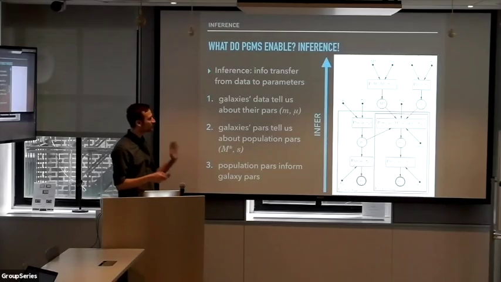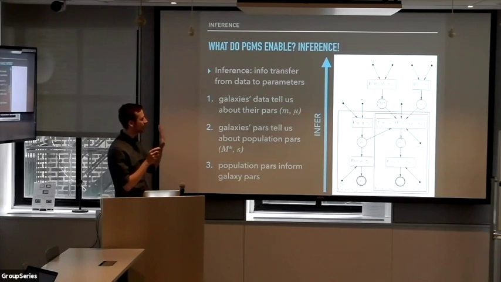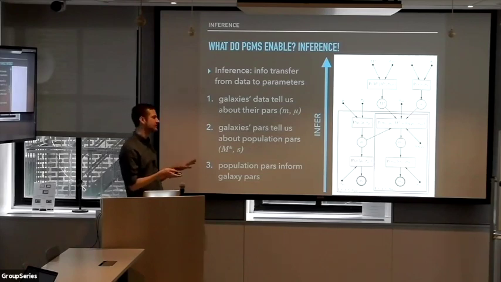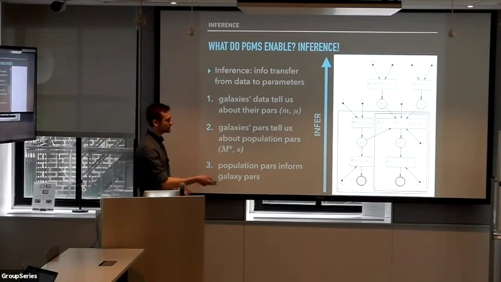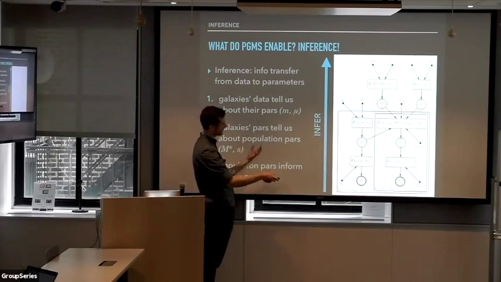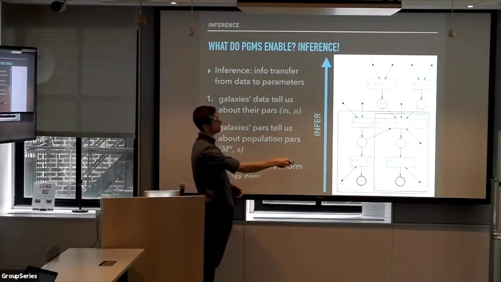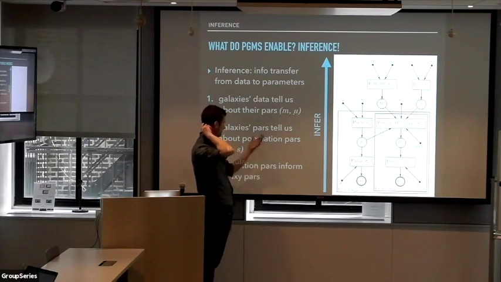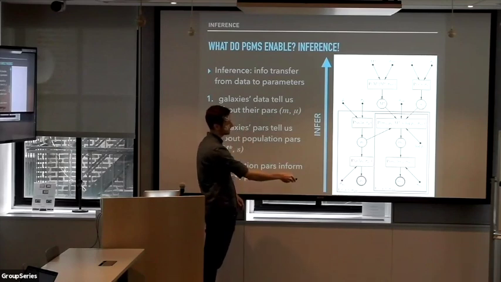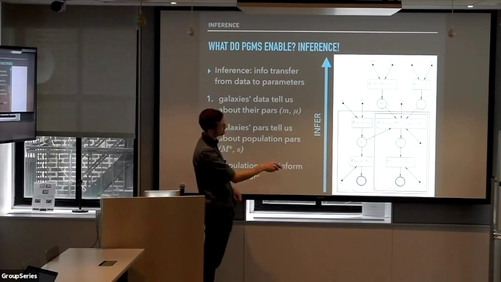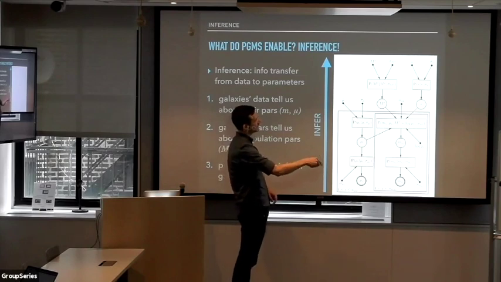Okay. I'm just showing you how, so I'm just trying to explain how information travels around these networks in order to allow you to do inference. Okay. And so essentially we have this case where the data inform the population. Sorry, the data inform the parameters that they derive from. Okay. And so each star tells you about its true apparent magnitude, each distance modulus tells you about the galaxy's distance, basically. And then on a per galaxy basis, these things also tell you something about the population level parameters.